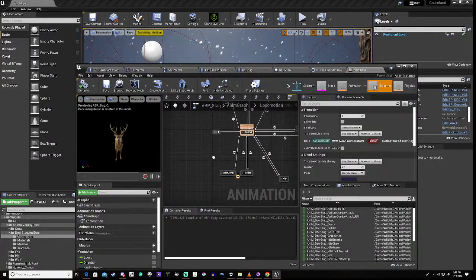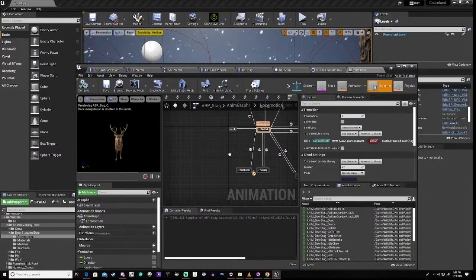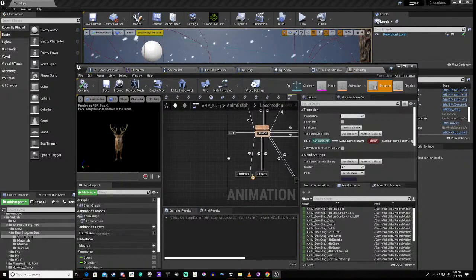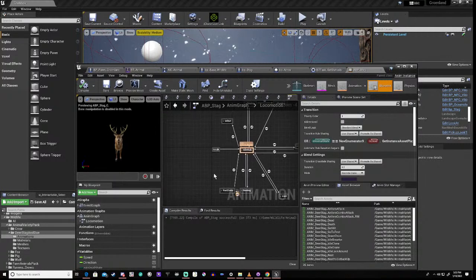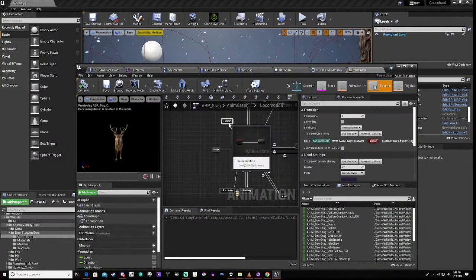Right? Which means that by the time it gets to here and to here, the transition time is over, right? And it can't do it.